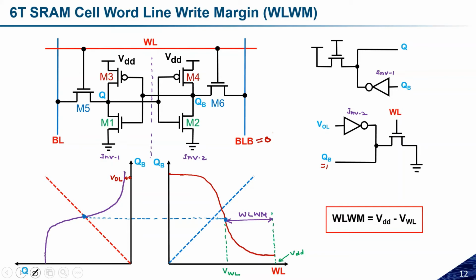So for the read and for the hold, we can calculate the margin based on this butterfly curve. Of course, for the write margin, we can also have the butterfly curve, something like that. But we have one stable point in the write margin, as we have seen in the previous class. And it is a little bit difficult to analyze the noise margin. So to overcome that problem, we can either use the write trip point to calculate the write noise margin, or the word line write margin can also be considered. So these are the two different parameters.